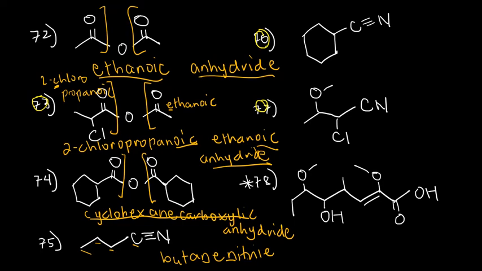Okay? So 76 is a cyclic nitrile. So this is the nitrile group, and then this is once again cyclohexane. So here, once again, you write the entire thing, cyclohexane. This is the chain. This is to indicate that there are single bonds. And this is E because I expect that the next letter is a consonant. Because instead of just nitrile, if we have a cyclic nitrile, you end with carbonitrile. And C is a consonant, right? So that's why we have the letter E here. So the name is cyclohexane carbonitrile.